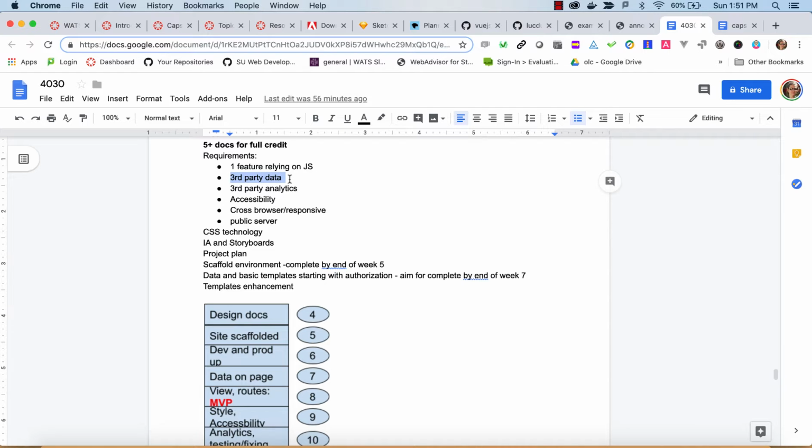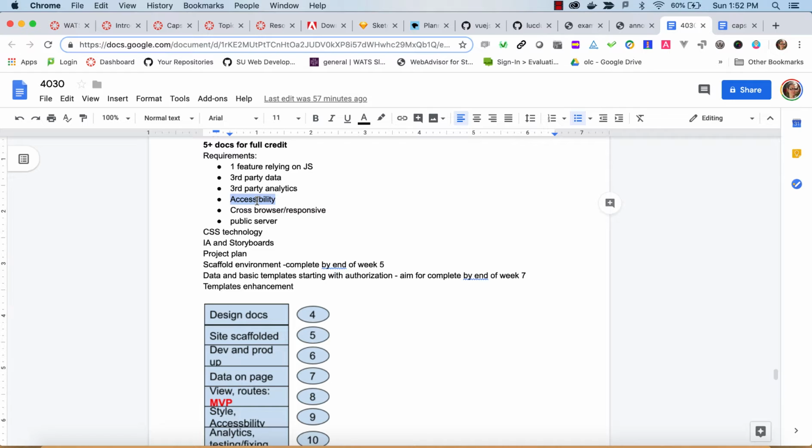It needs some third-party data. That means an API. It needs third-party analytics, so that means Google Analytics. In the end, you will just attach an analytics to this page. If you're using a framework like Vue.js, you're going to probably want to use the Vue.js analytics, because when you're dealing with a single-page app, which is what Vue is, testing views to see which views did they go look at requires a little bit of extra, but there is a library to do that.